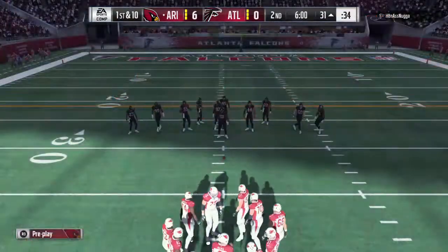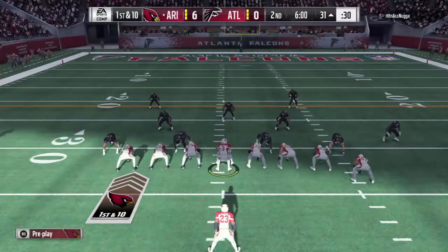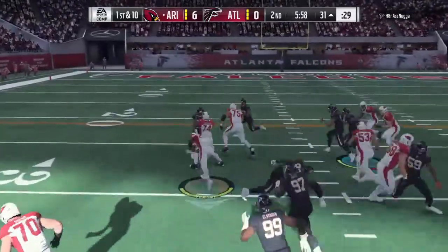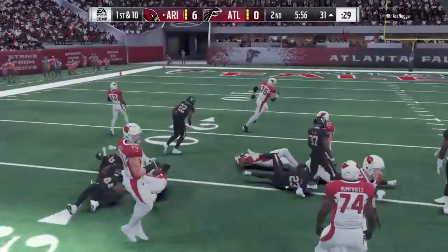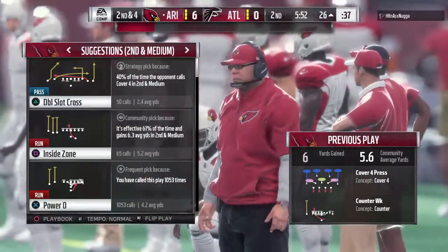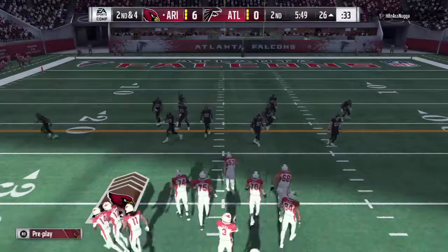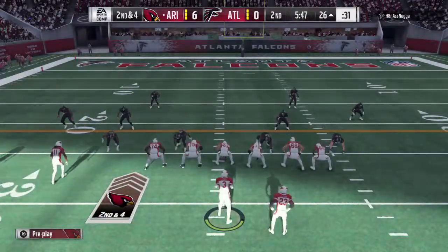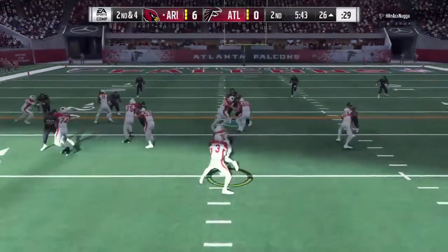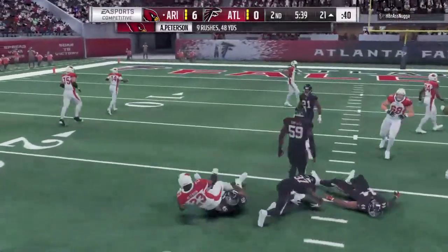Fresh set of downs here. Peterson gets the call running left, and he's able to push his way forward here for a good little gain. It's a 6-yard pickup, and it gets him to 2nd and 4. That play wasn't quite as big as the play that preceded it, but still, gotta like the way they're moving the football, partner. Absolutely. Pretty good room to run on that last play. Yeah, they didn't get a first down, but still, you'll take runs like that each and every time, won't you?